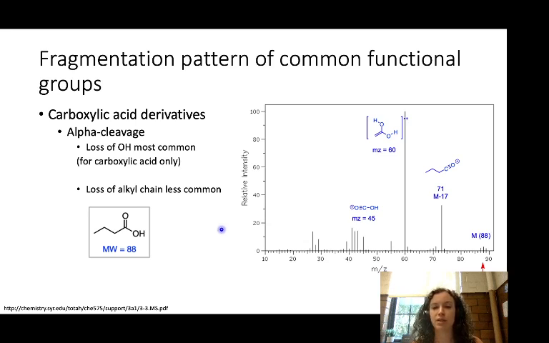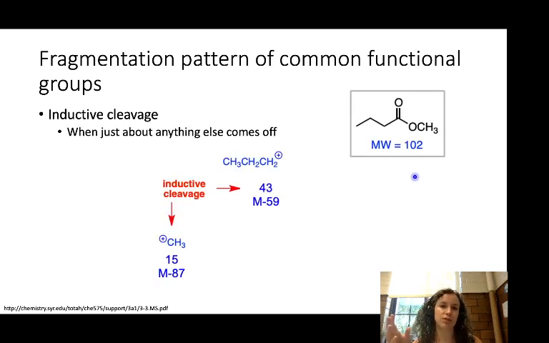This one in particular, I'll focus much less on because you can see there's also a bit of a rearrangement of atoms. We're going to focus less on rearrangement and more on being able to recognize the more obvious chunks that can break off. Now, the other type of cleavage that is most common besides alpha cleavage is inductive cleavage. This is cleavage of almost any other type, right?